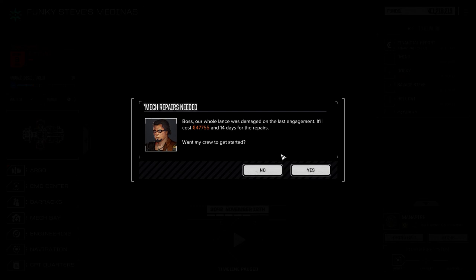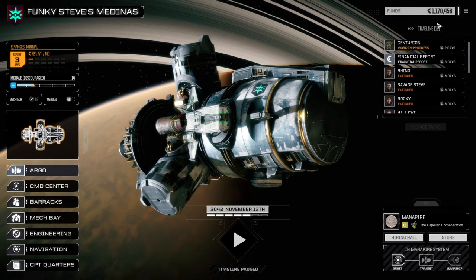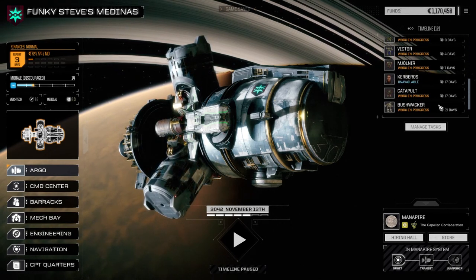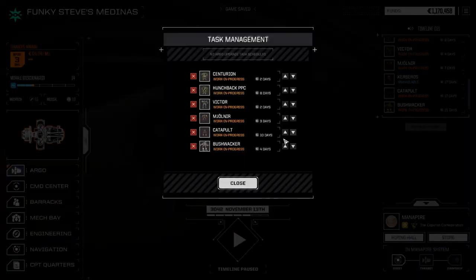Steiner lost a couple planets, 47,000 in repairs in 14 days. Not too bad overall. So we got enough for the financial report and some repairs. Probably have enough to start thinking about what we're going to do with the Jaeger mech. Let's manage our tasks a bit here and see what we got days-wise. Catapult, the Bushwhacker can move up. We want the Catapult in, though. So let's do this. So these all finish in 10 days. And then, so 15 days, these will all be back.